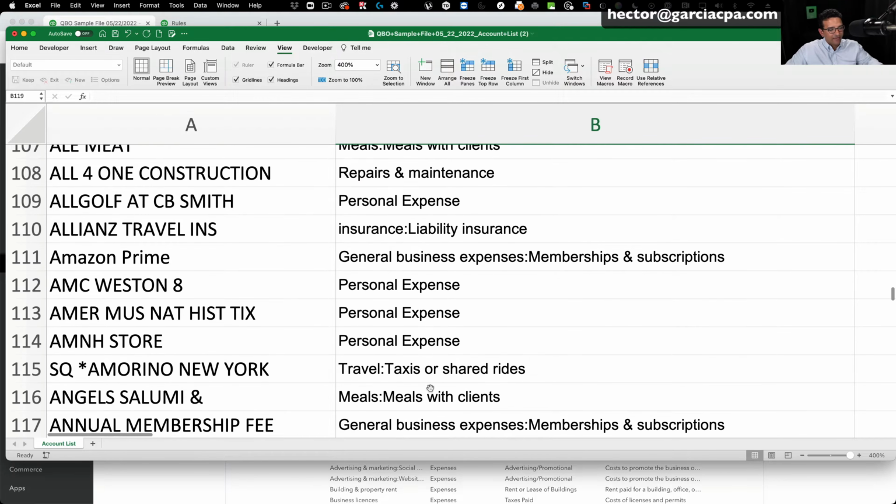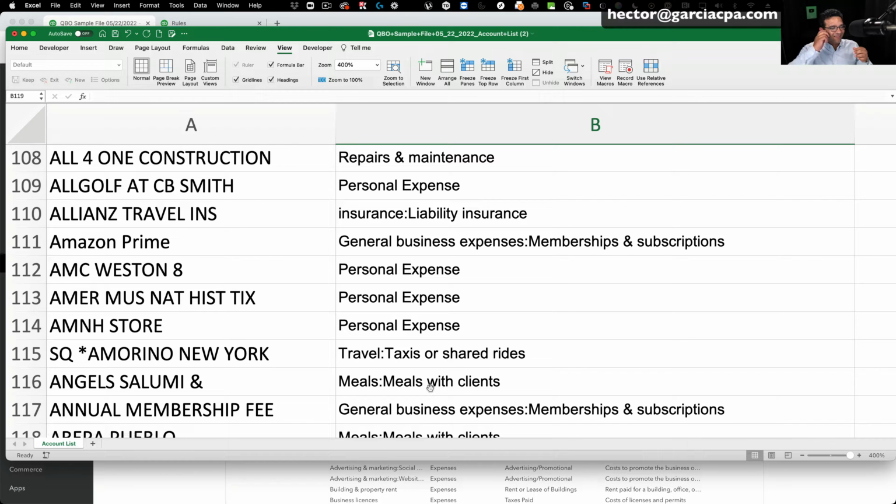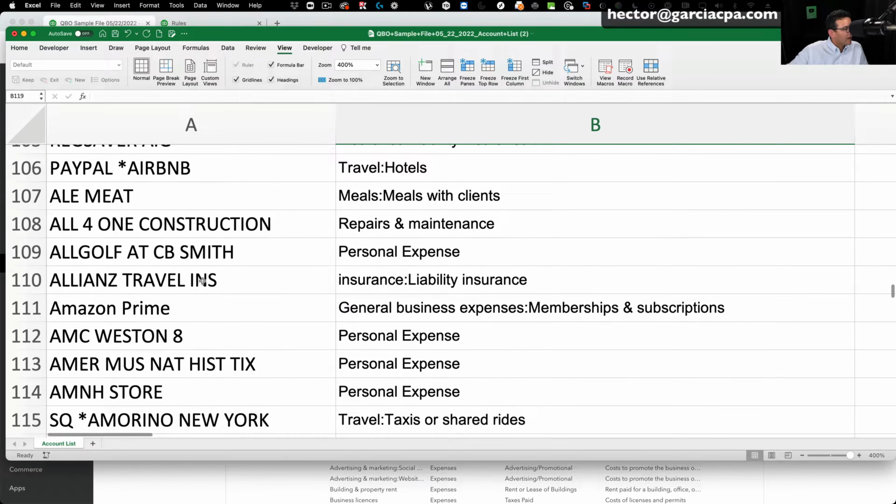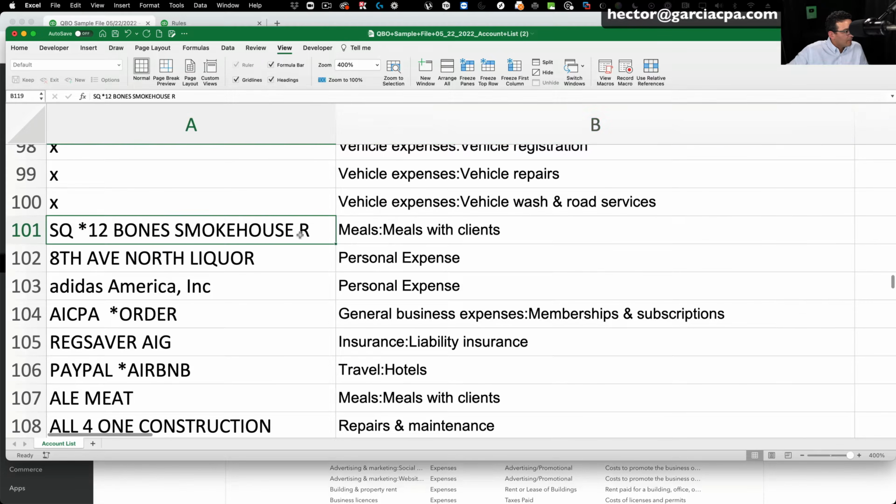a good general idea. And once you have a database like this, and you start, especially if you manage multiple QuickBooks Online files, you can create this huge database of vendors and categories. And if you use the same chart of accounts across the board, you can be importing rules and vendor names and chart of accounts like crazy, and you can be doing super fast work. But for now, again, imagine I did all of them, right? So I'm going to come in here and bring these in here.